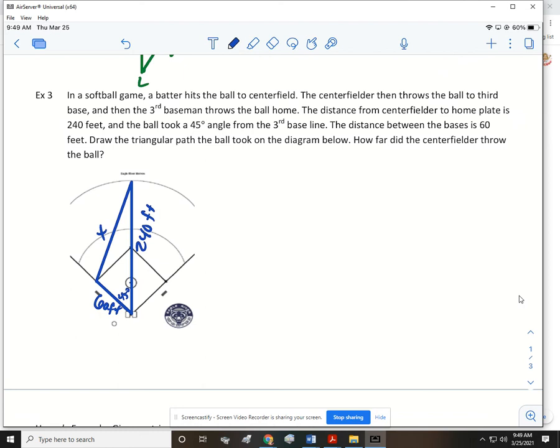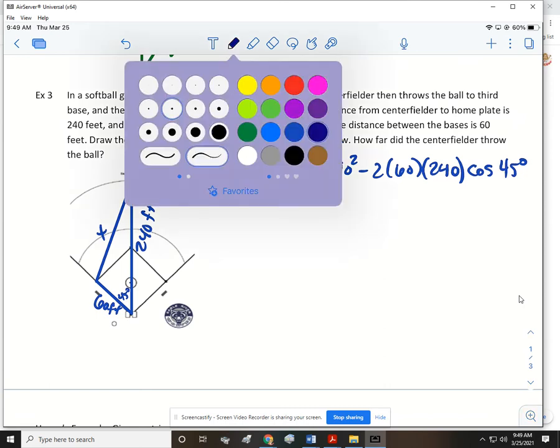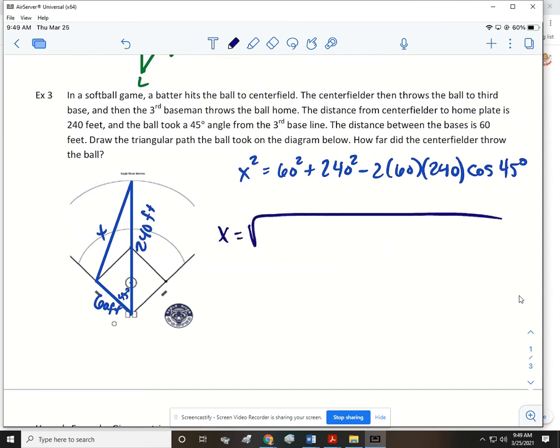So we're looking for x again. It's going to be equal to our two sides of our triangle that we know squared and added together, then multiplied by 2 and subtracted, times the cosine of the angle across from what we're looking for. This is another two sides and the angle in between, which is why we're using law of cosines. Then really all we need to do is take that square root, and this distance is in feet.